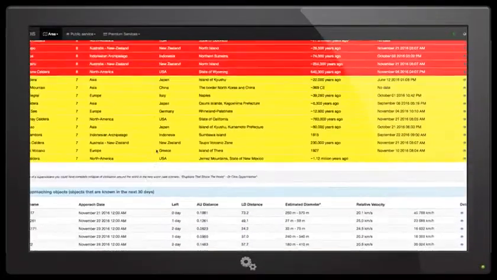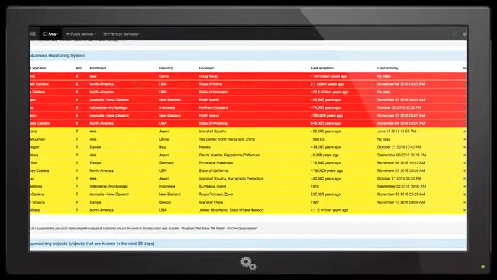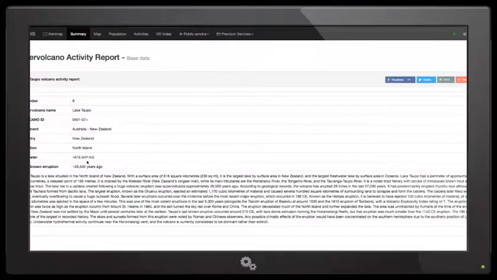There's no explanation on this site as to how they get to this rating. Not that I can find anyway. If we click on the details of this Lake Taupo, it doesn't really give you any information. The last known eruption was over 28,500 years ago. Anyway, use that information as you will.